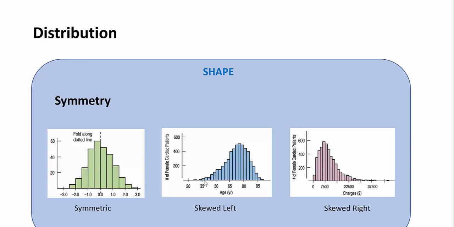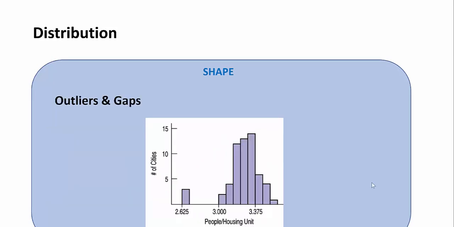We could see histograms that are skewed left. This one in the middle is called skewed left because there's what we call a tail over here. You can maybe say that these are outliers here, very few values, but they are very, very low. Or they could go the other way. We could skew right, where the tail's over here to the right, kind of pulling that data. And then lastly, for shape, we would mention any outliers. Those would be any data points that are far away from the cluster of data, and then any gaps in between those.